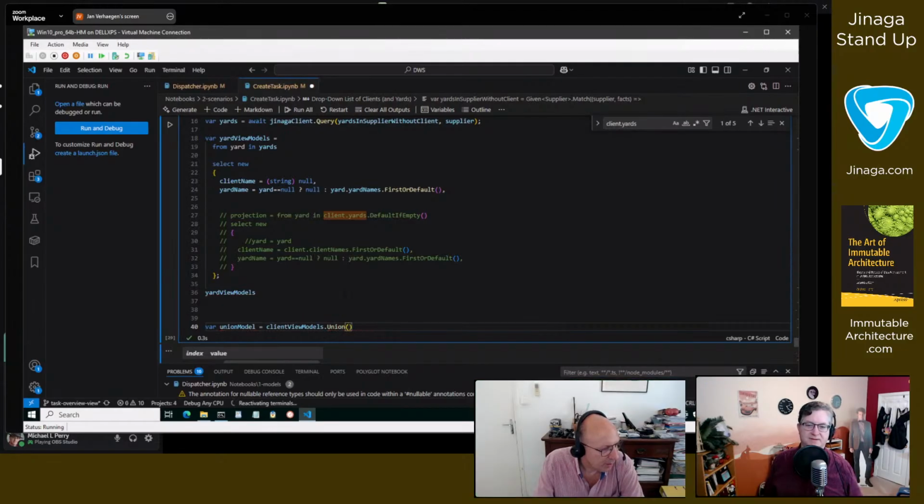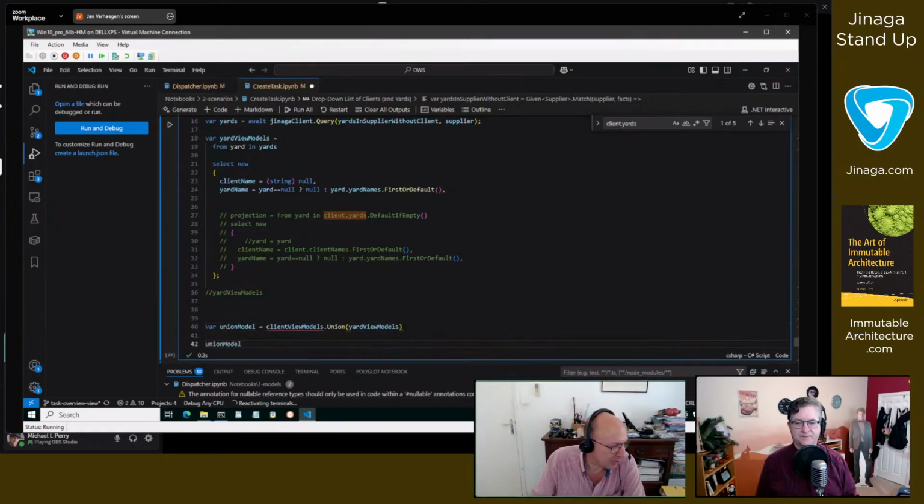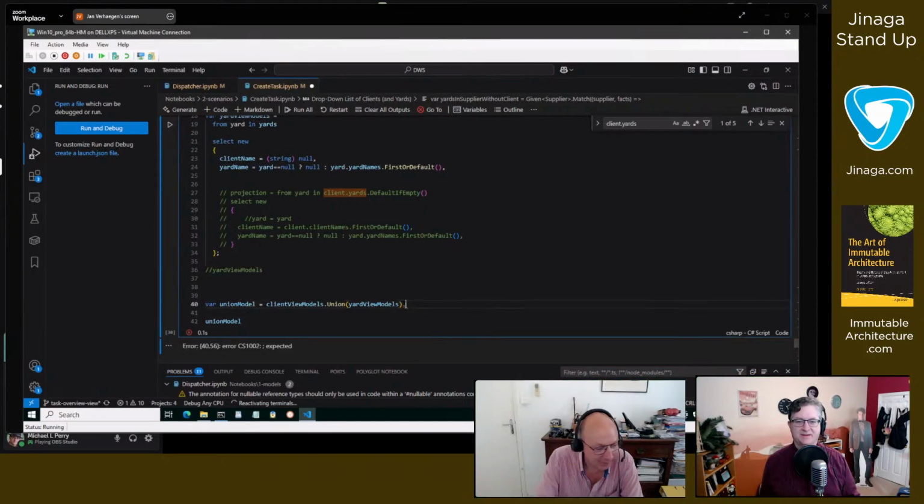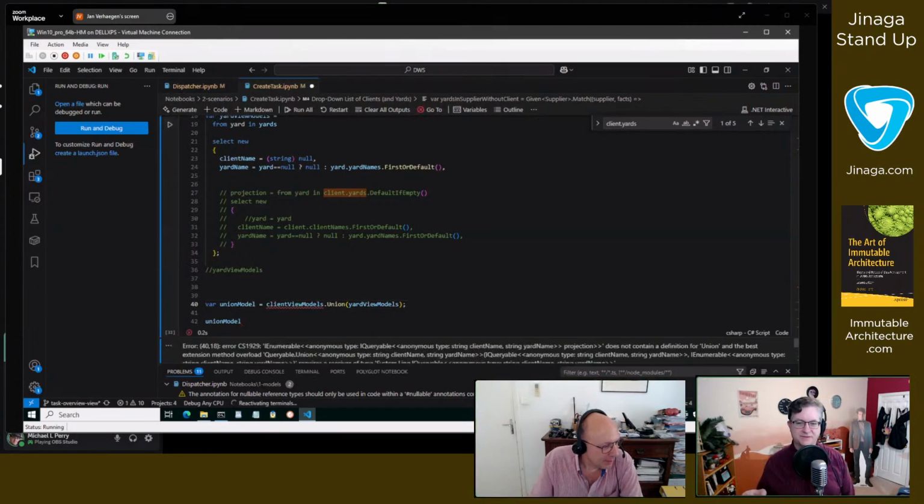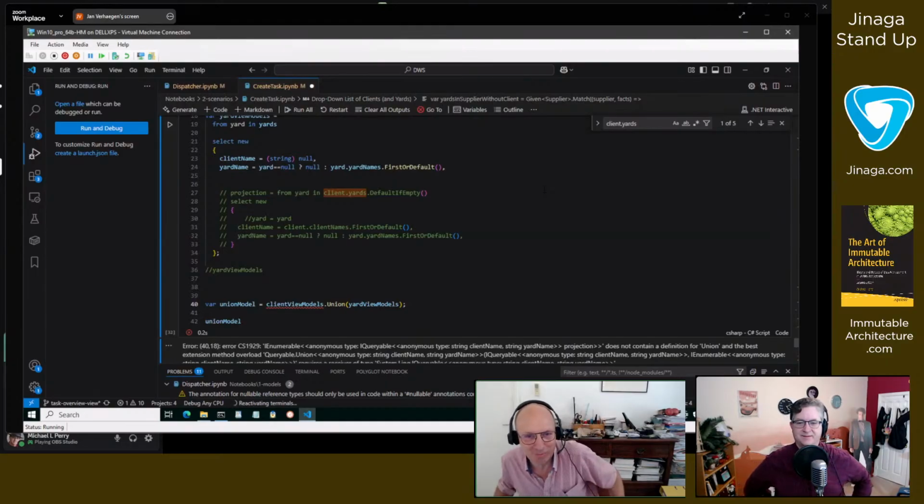What am I doing here? And then here the yard view model. Yeah, now we can comment out that line 36 because that is not what we need. And then we need to repeat this one. It's union, not onion. It's a little bit blurry with my eyes. And we've got a missing semicolon that it's complaining about. Or a semicolon, not a comma. That's semicolon. And then I think we're going to run into a type issue. Yesterday I was working in VB6, and VB6 was all the time complaining about the semicolons that I put everywhere.